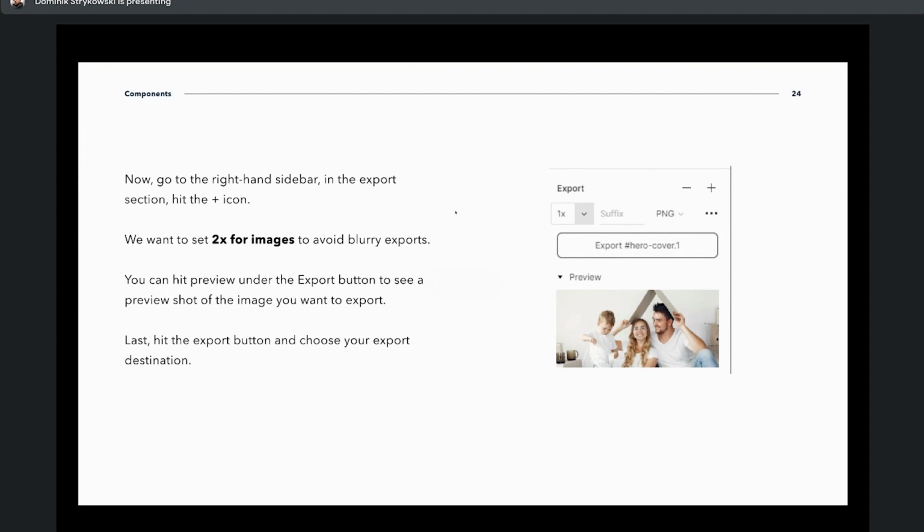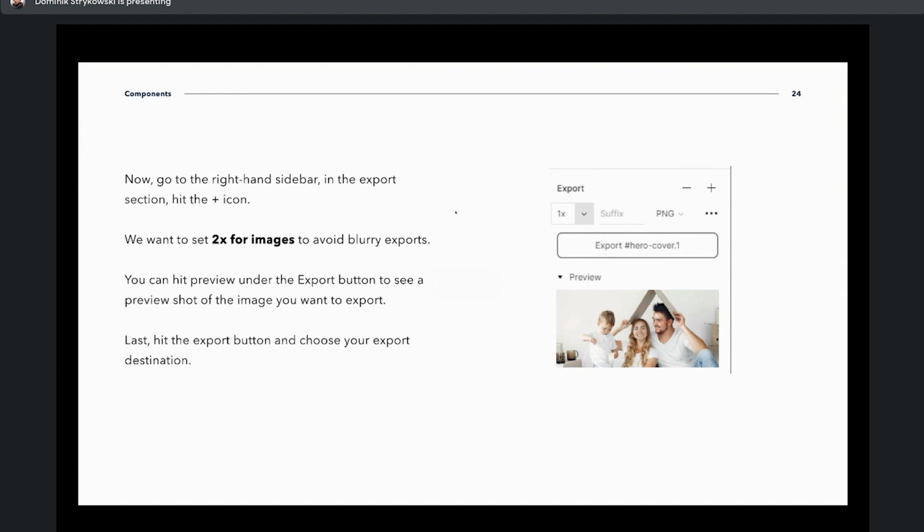I don't know what's the logic behind it and why it works this way, but you need to remember when exporting an image, you need to set 2x to avoid blurry exports. You can go even higher, 3x, 4x, depending on how big you want this picture to be. But usually 2x is enough.